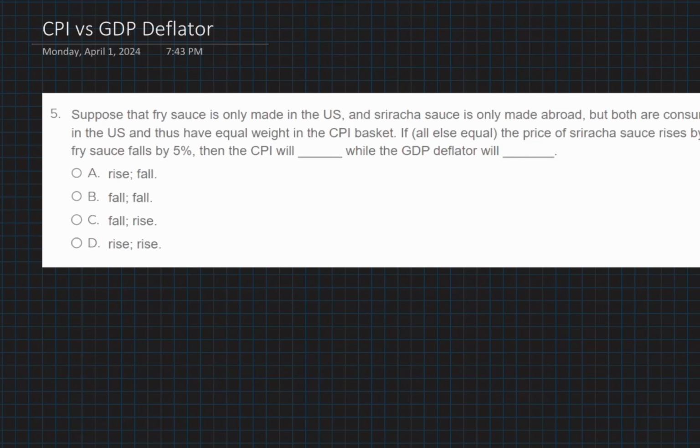CPI is Consumer Price Index. You're looking at the prices that consumers are buying. Consumers, that's important. GDP is gross domestic product. It's including products as a whole. It's not including necessarily prices of all goods because some goods aren't necessarily being sold yet, like, for example, inventory. So, using this knowledge, what's included in CPI or GDP deflator that maybe is not included in the other?